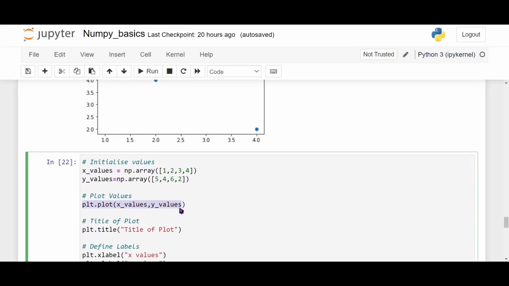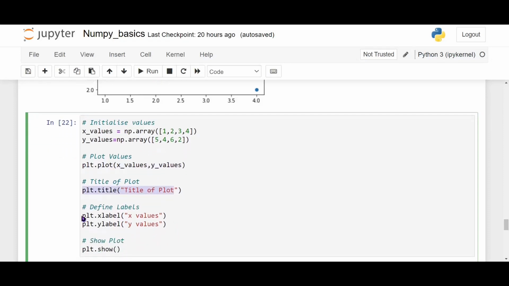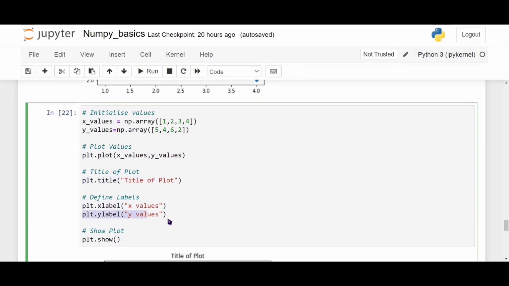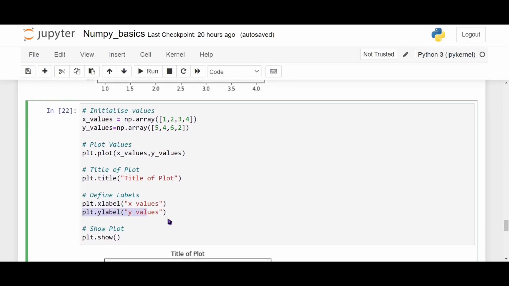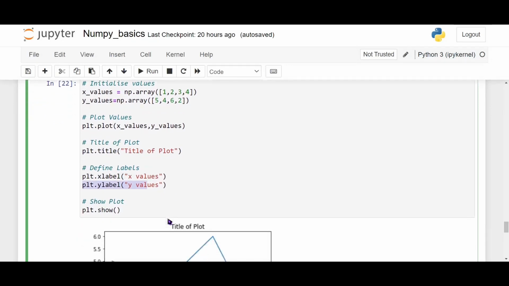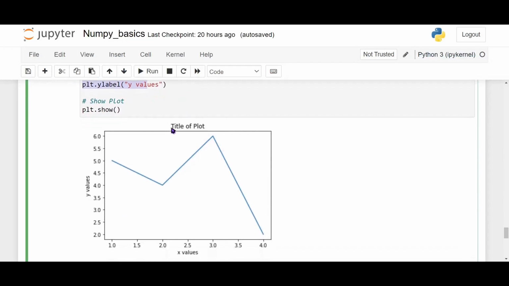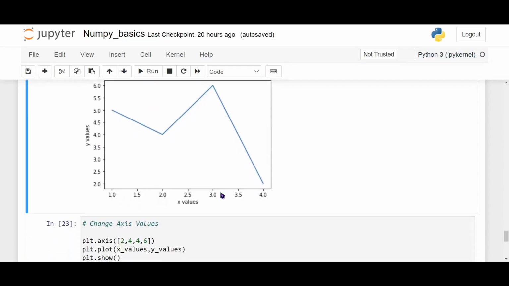Now we need to give the title, so we use plt.title and give the title of the plot, and we define the x and y labels: plt.xlabel x values and plt.ylabel y values. Then plt.show will print the total output. So this is how it looks. The title of the plot is the title, and x values and y values are the labels. So this is how it works.